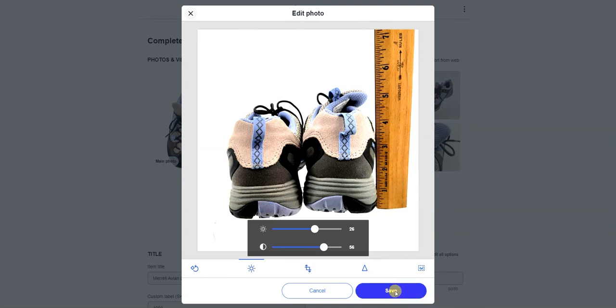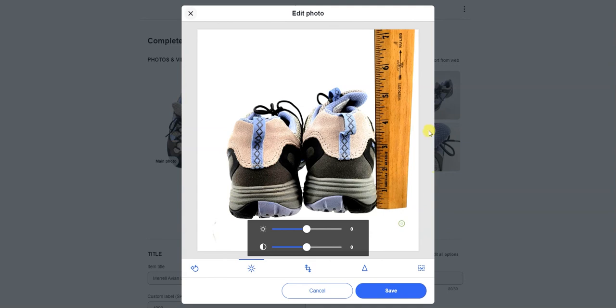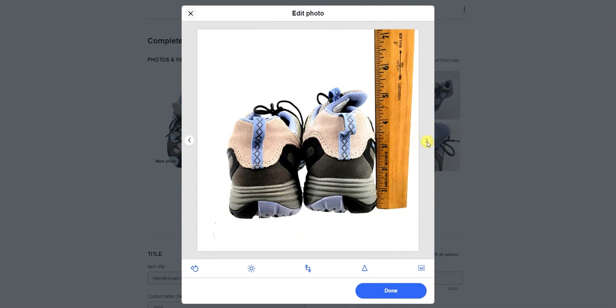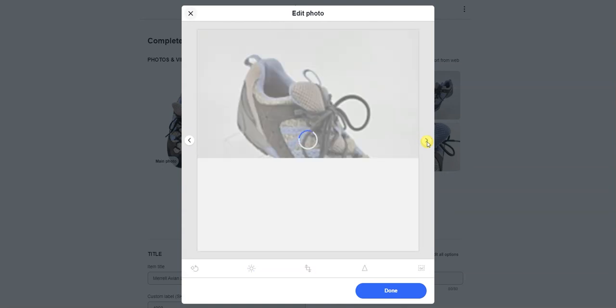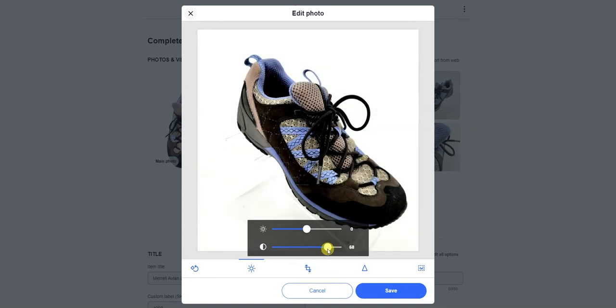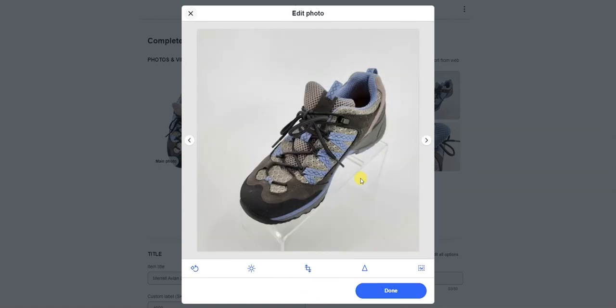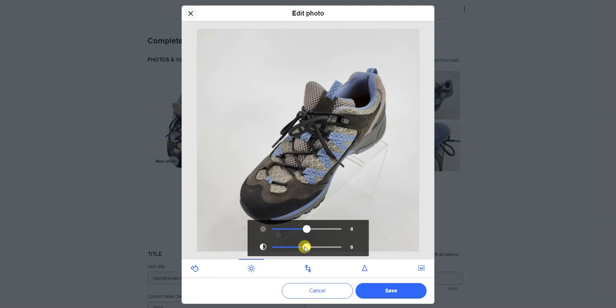Now, on this one, a lot of people ask why we do the ruler shot. It just kind of gives you a point of reference for how big that shoe is. Sometimes you may want to know how high it's going to ride up your ankle, or compare it to another shoe or whatever. It's just one measurement we do real quick, and I've worked it into my routine, so I naturally do it. It's more important on boots and heels and things like that when you're trying to show the heel height, but it's not really a distractor for anything else.